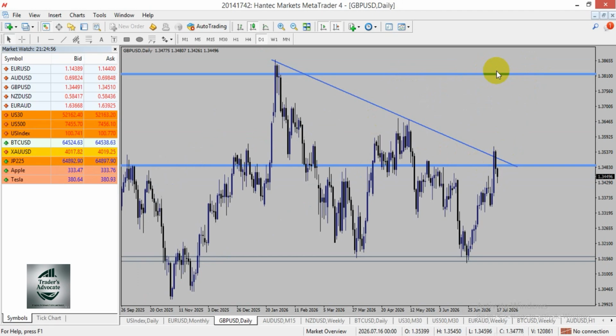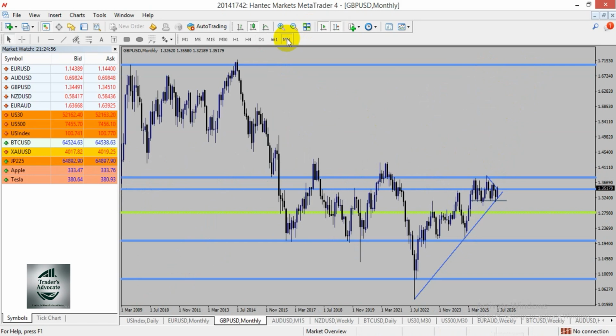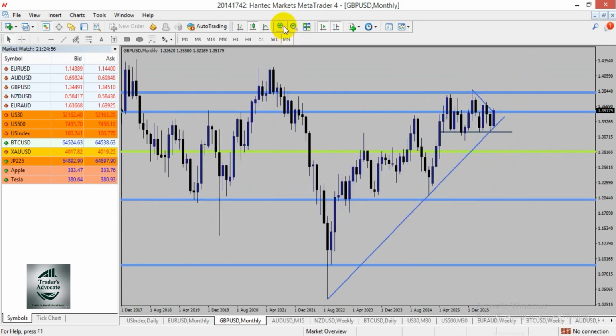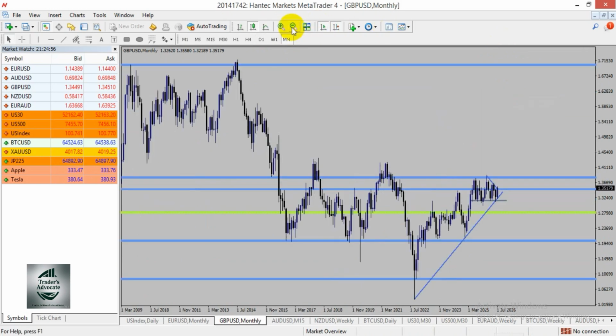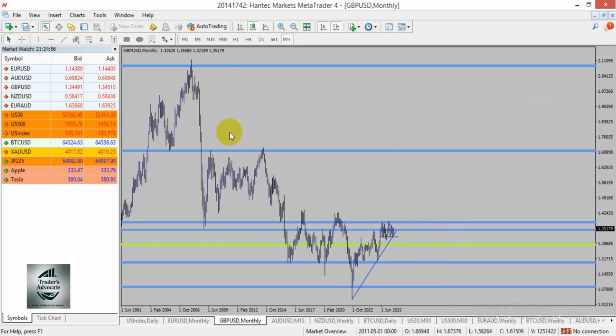But I'll not be clicking the buy button yet. Break above here, I'll not be clicking the buy button. The only time I'll be interested in clicking the buy button for this guy is if price comes and takes out this area. If we break above this area, then we can fully state that this trend has been violated completely from being a bearish trend to now being a bullish trend.